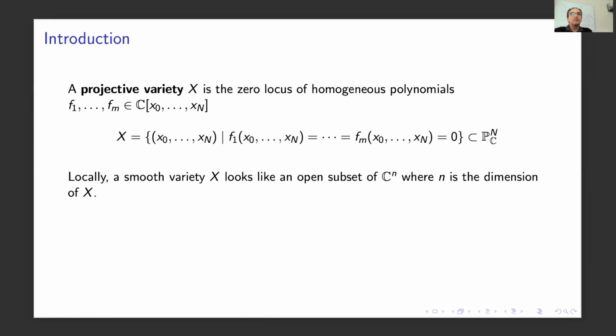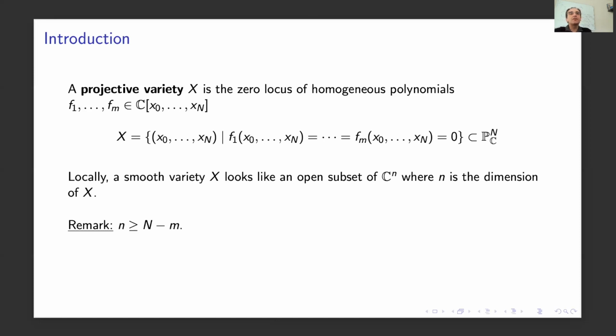So first of all, what is the dimension of X? Well, I don't want to give a very precise definition, but locally, we can think of X, at least in the smooth locus, in the place where it's regular, without really defining what regular means, as looking very much like an open subset of C^n, at least locally analytically. And we call n the dimension of X. Of course, bad things can happen. It could be that there are different components of different dimension. But for today's lecture, let's suppose that X is given by a single component, which is almost everywhere regular.